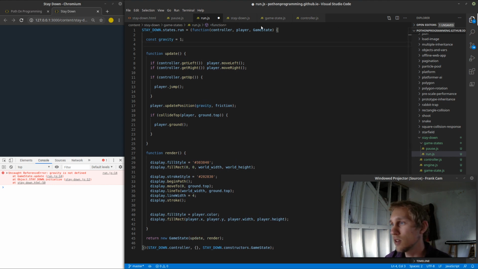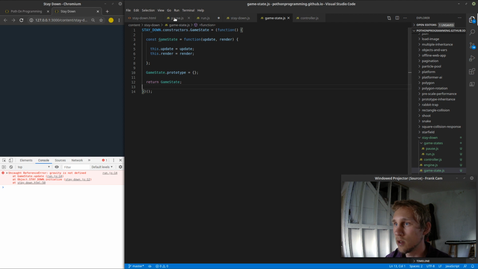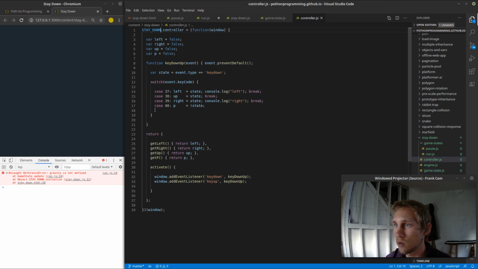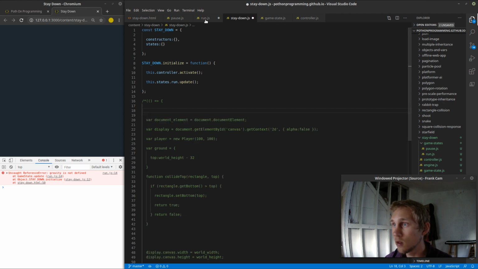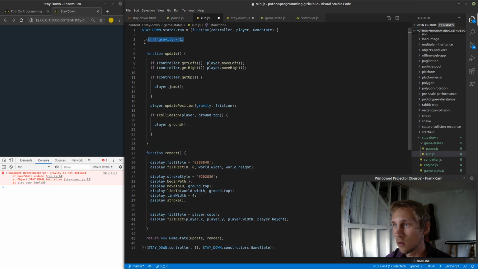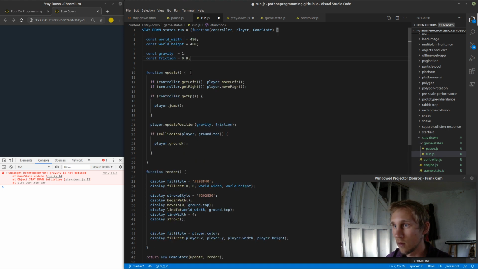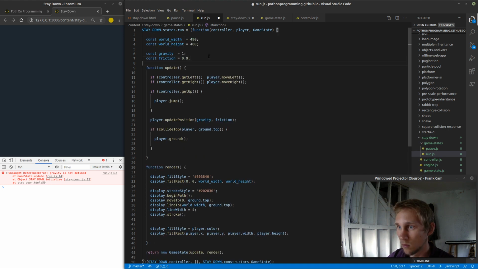I think instead of doing it like this, I'm going to try to pull in as much as I can so I don't have to guess at what stuff is and rewrite everything. Stay down.js: world width, world height, gravity, friction. Copy all that stuff over. Save. Let's see what we get now.